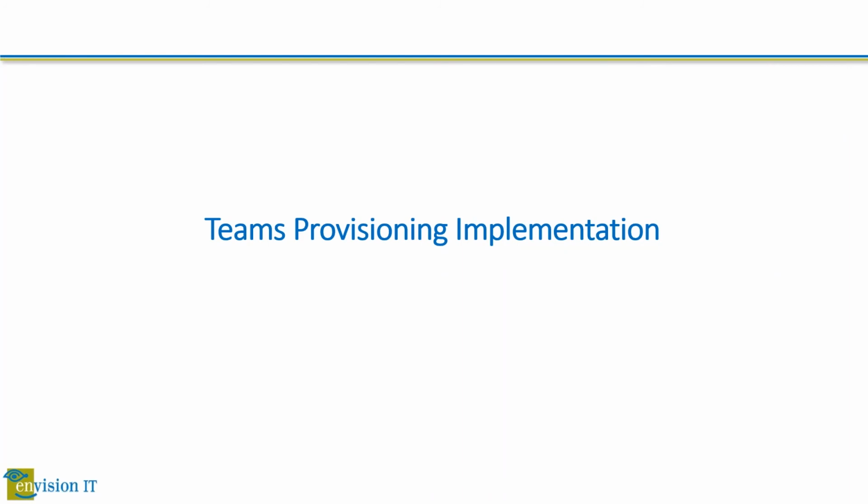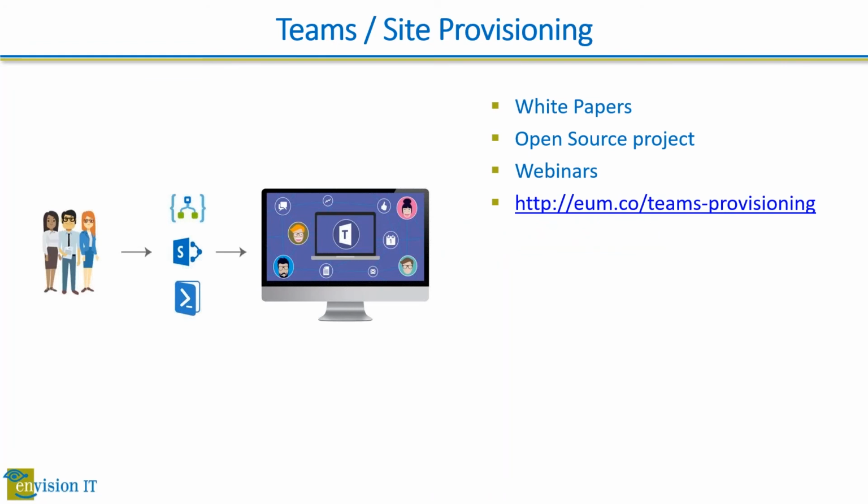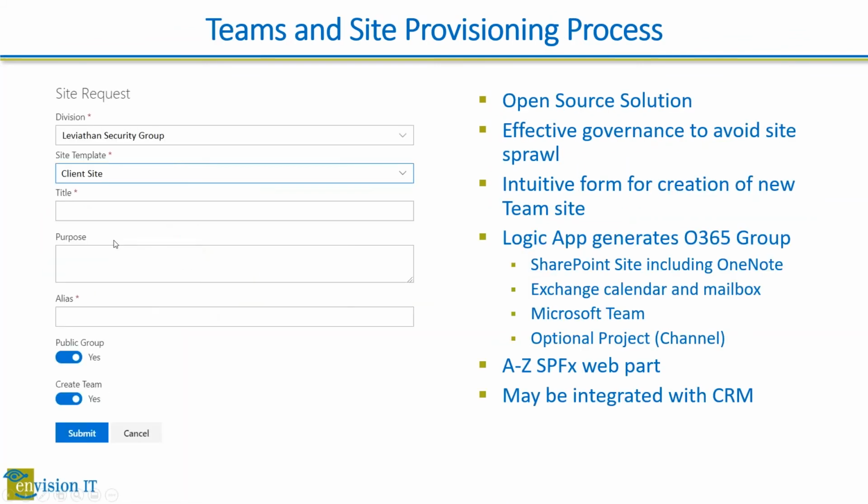So let's flip over and step away from the SharePoint migration for a second and talk about Teams provisioning. If you've tuned into my webinars in the past, this is a topic I speak about a lot. We've created an open source solution around Azure Logic Apps, SharePoint, PowerShell, Azure Automation to allow people to basically request a new team, specify certain attributes of it, submit it, and it may or may not go through an approval process, and then it gets created in a standardized way.